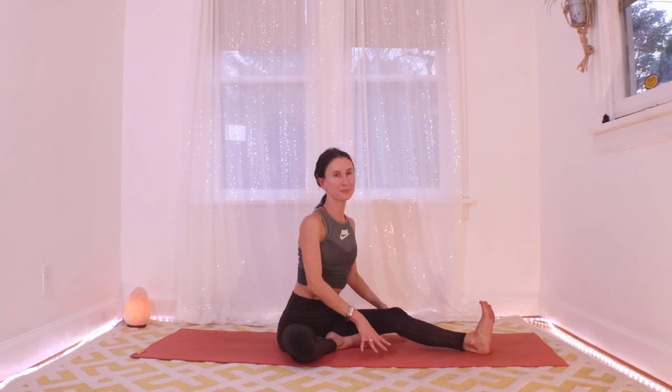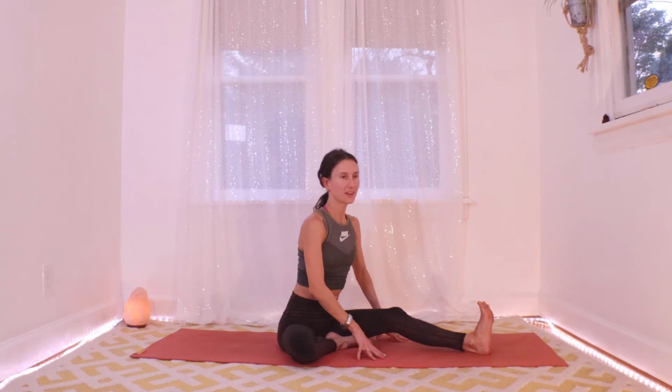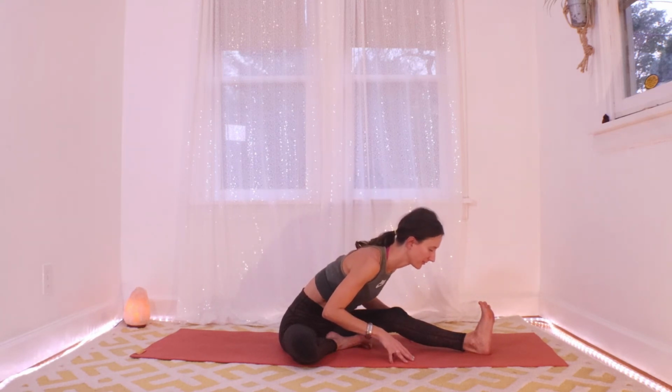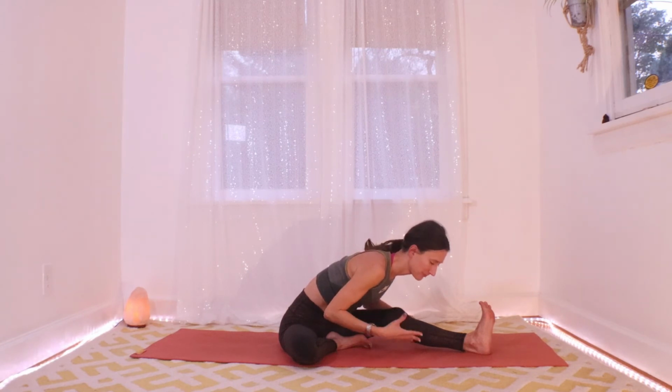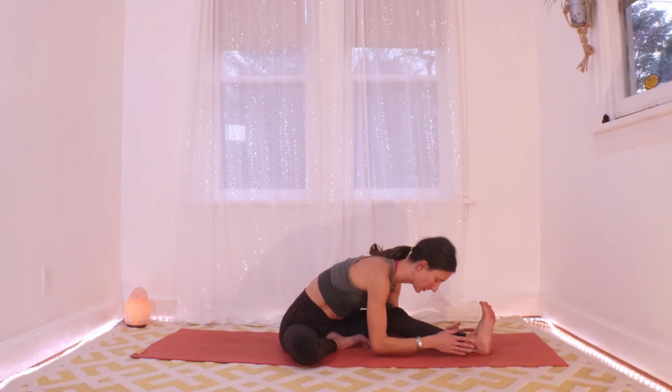Ready to fold. Long spine, inhale. Soft bend in the left knee. Big flex in the left foot. Heart moves forward. Exhale. This is the second side, so it might be so much more open or it might be totally different. So letting go of any expectations can just make it more enjoyable.